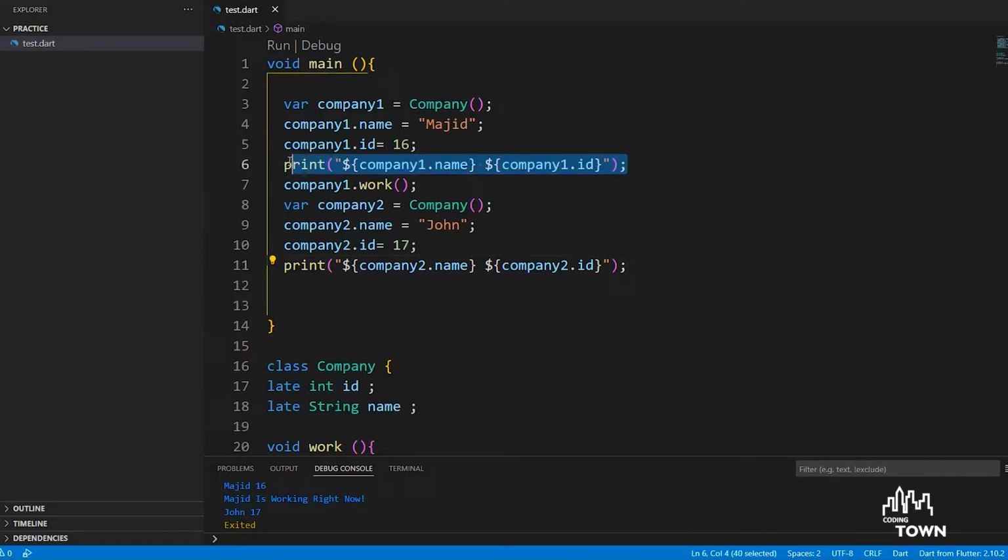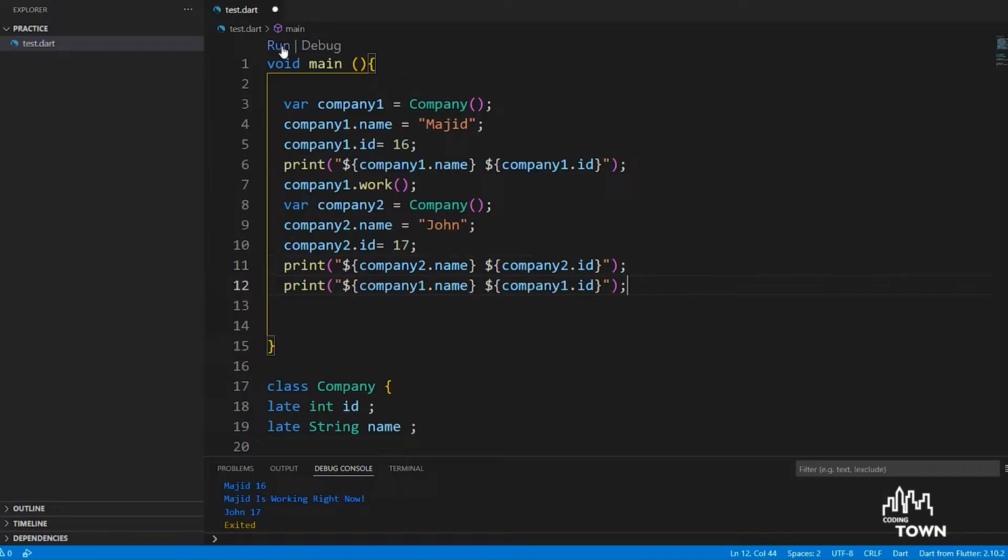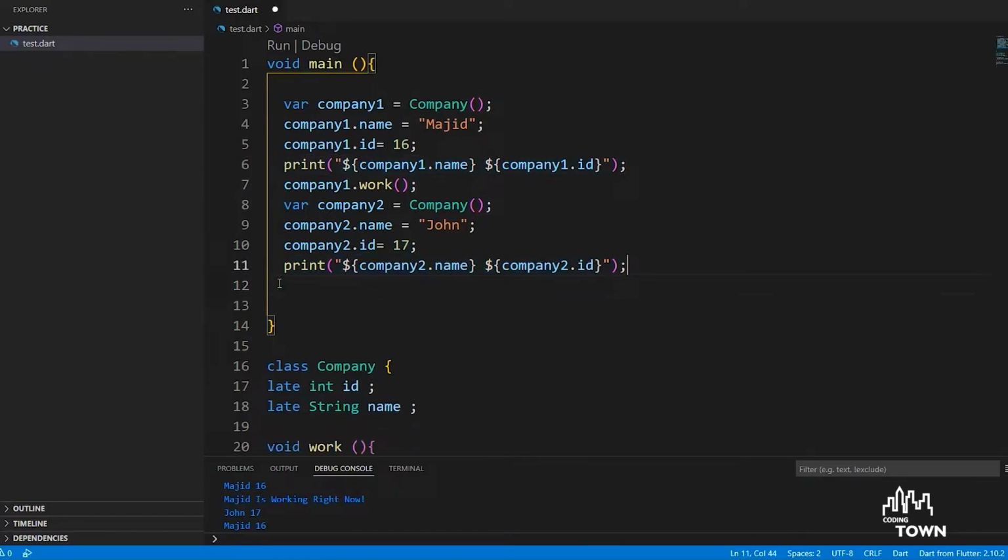So if I use this print statement again, because we are trying to access these properties right over here, I'll get these properties because we have created a new object, and now I'm able to get the part that I wanted to get, because this is a separate object and we are accessing the properties for it. It's simple as that. How do we create an object and what are the uses of creating an object?